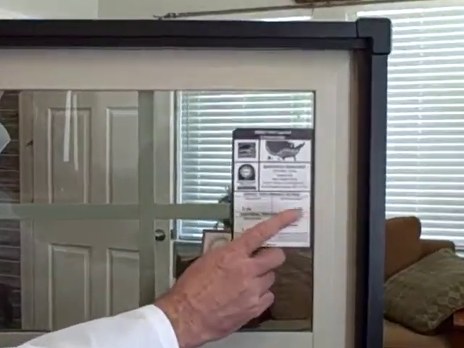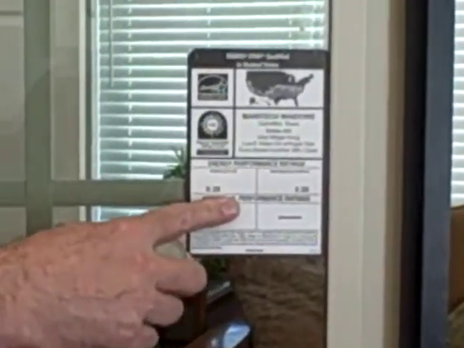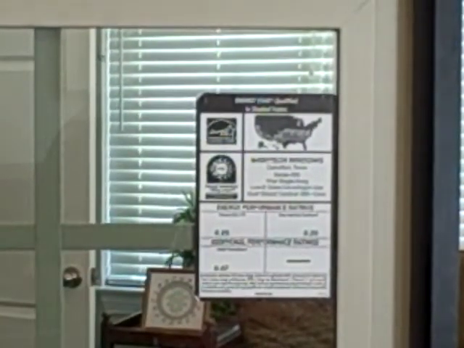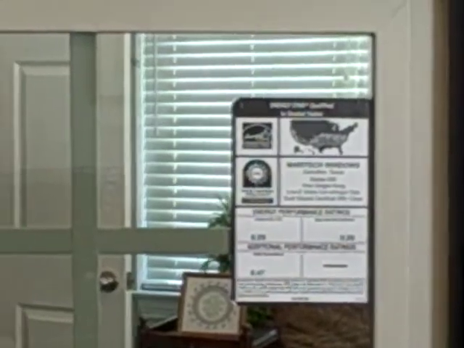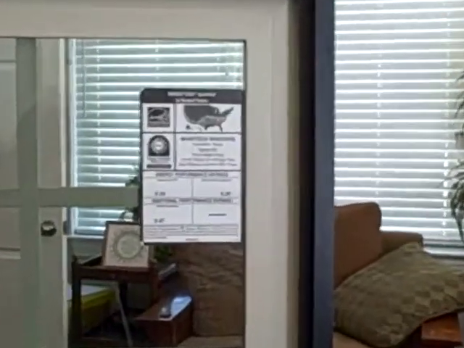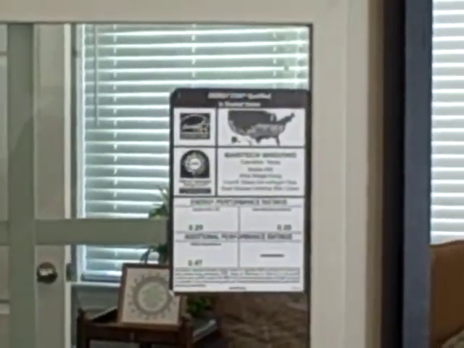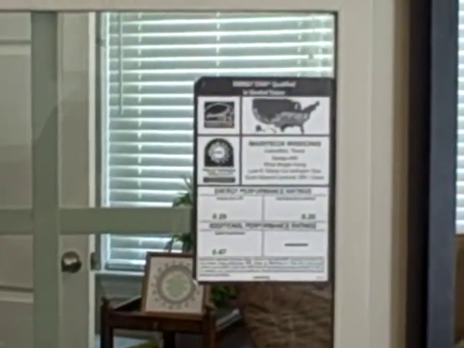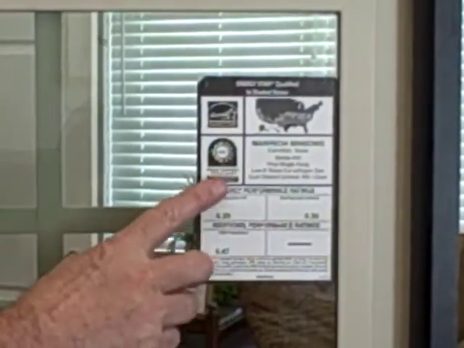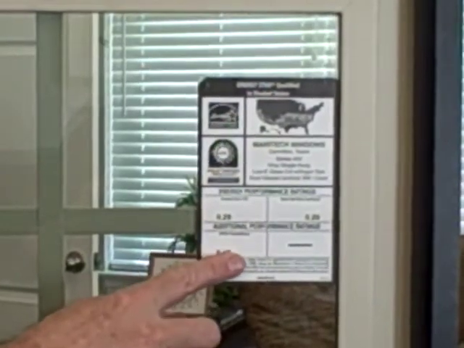The other number we're going to look at is U factor. U factor has to do with the window's ability to keep the heat in your house in the winter months. So obviously that can be important to us in Dallas, Texas, but probably not as important as it would be if somebody was living in Fargo, North Dakota, right? And the third number is VT, visible transmittance. This is the amount of light that comes through the window. So those are the three things: solar heat gain, U factor, and visible light transmittance.